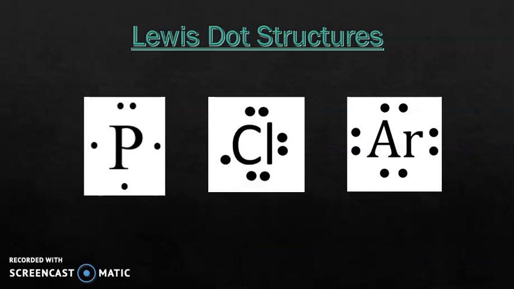I want to show you a couple more examples of some Lewis structures for atoms. Here's phosphorus with 5 valence electrons, chlorine with 7 valence electrons, and argon with 8 valence electrons. Again, notice that all of the electrons are only doubled when they have to be. So it's okay to have 1 valence electron on each side. And I'm hoping you're also getting from this image, it really doesn't matter where the doubles go or where the singles go as long as they exist.